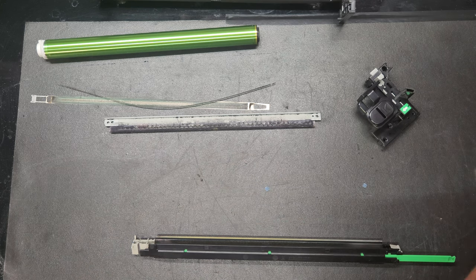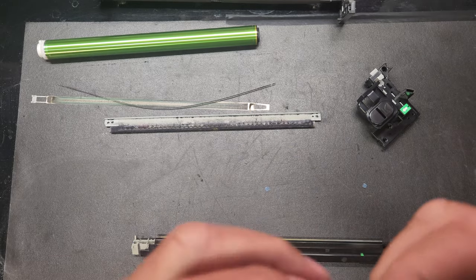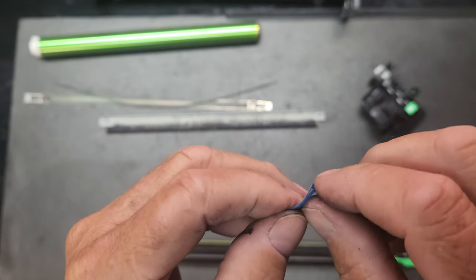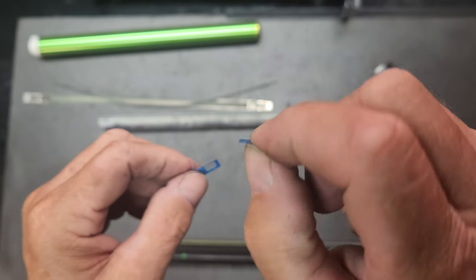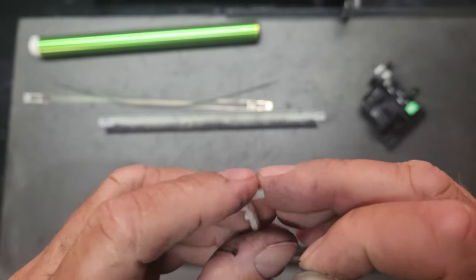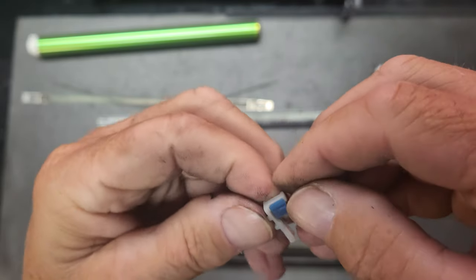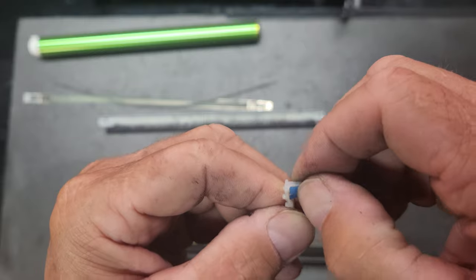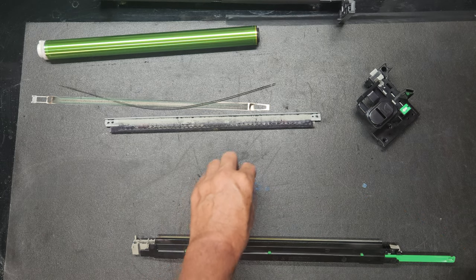All right. And they will come like this, and one side will just pop right up. That's the side that you want to touch, because the other side is going to have the sticky stuff on it. Okay, and then you'll just put it right here on the downside, just like that. Okay. And then you'll do the other side.